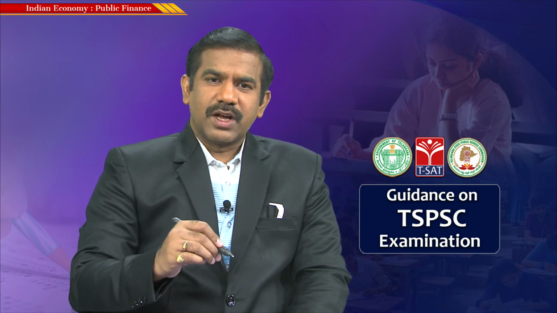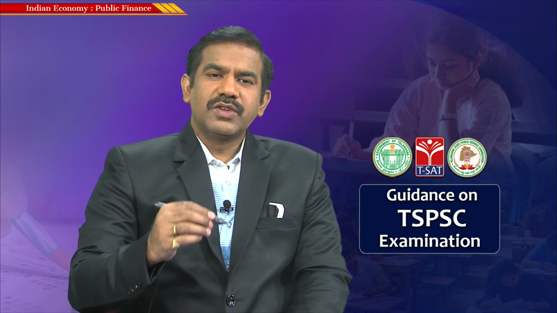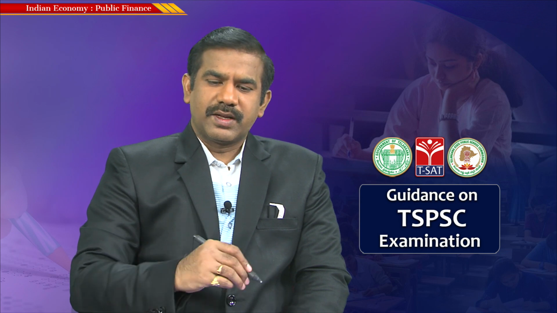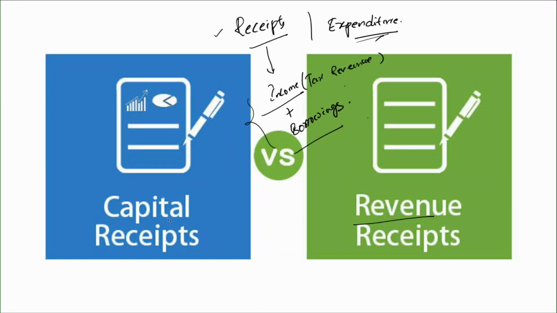These receipts, the inflow to the Consolidated Fund of India, are further classified into two different categories. One is revenue receipt, the other is capital receipt. So, when it comes to revenue and capital receipts, what is the difference? To make things simple and easy to remember, I will differentiate in a very simple way.